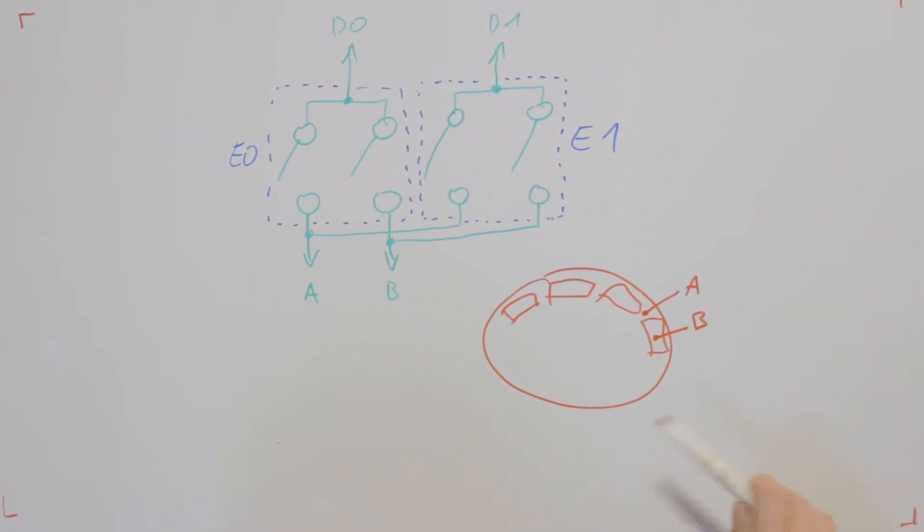So when we rotate, what we detect is either A is connected to the common or B is connected to the common or both of them are. Based on the combination and each consecutive step would have a different combination, we can count: are we turning right, are we turning left, and how many times. But you might notice a small problem. In one of the steps it is actually possible for the points A and B to be on the same connector, which means they are shorted. Permanently, if you do not rotate it, it will stay that and it will short.